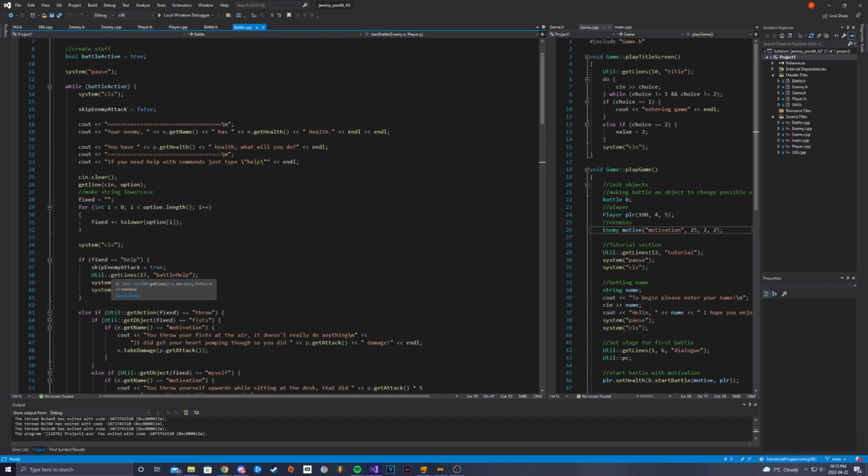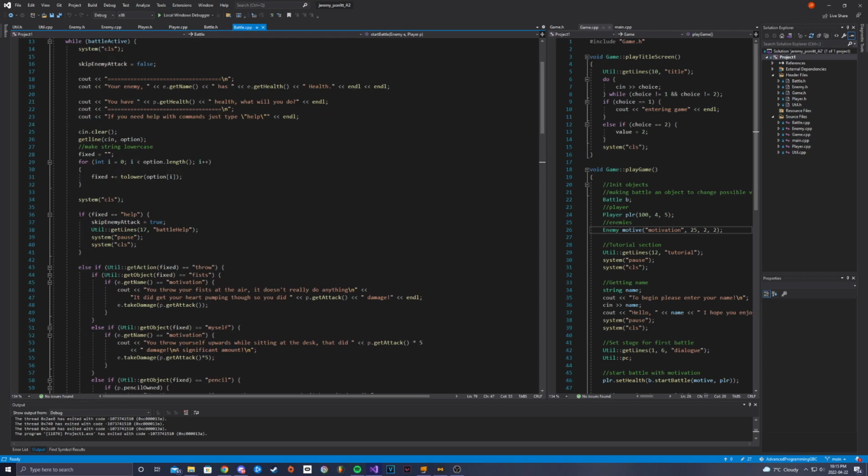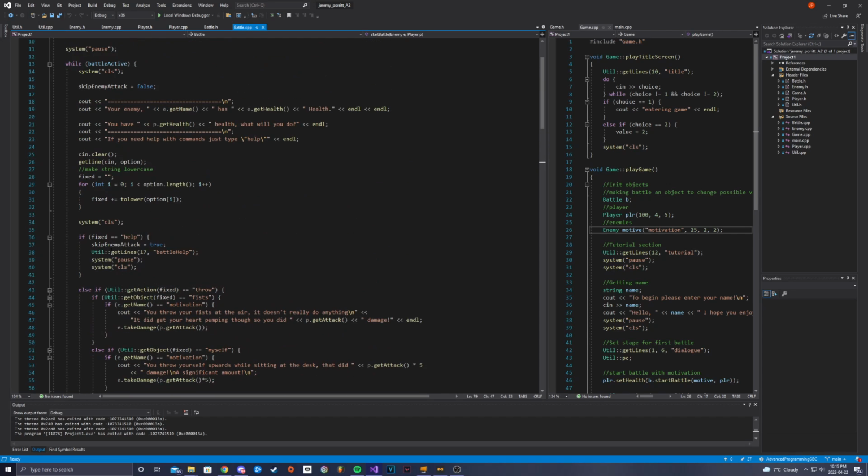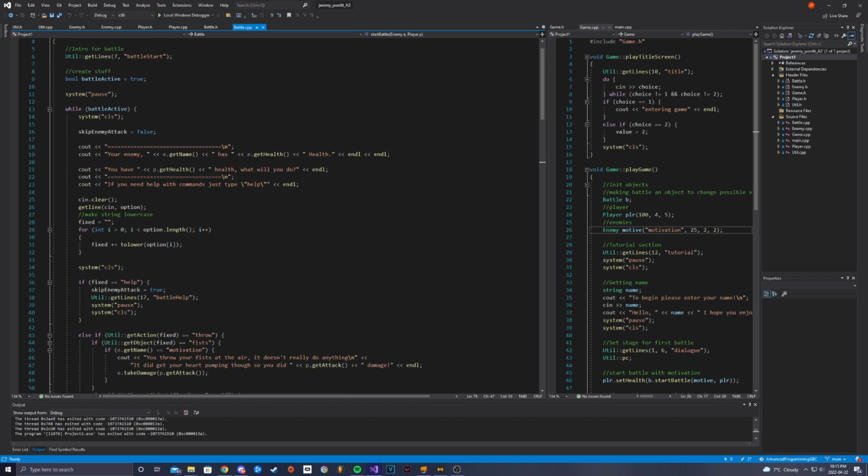Exception handling is done if you type in the wrong thing. Everything the user can type in is a string, so you're able to type in anything you want. But for example, here if you type in something wrong, it will just loop again. But if you type in something with capitals, I have this for loop here that uses the to lower function and lowercases the word and adds it to a string called fixed, and the one that the user inputs is option. So this for loop turns all the letters to lowercase.